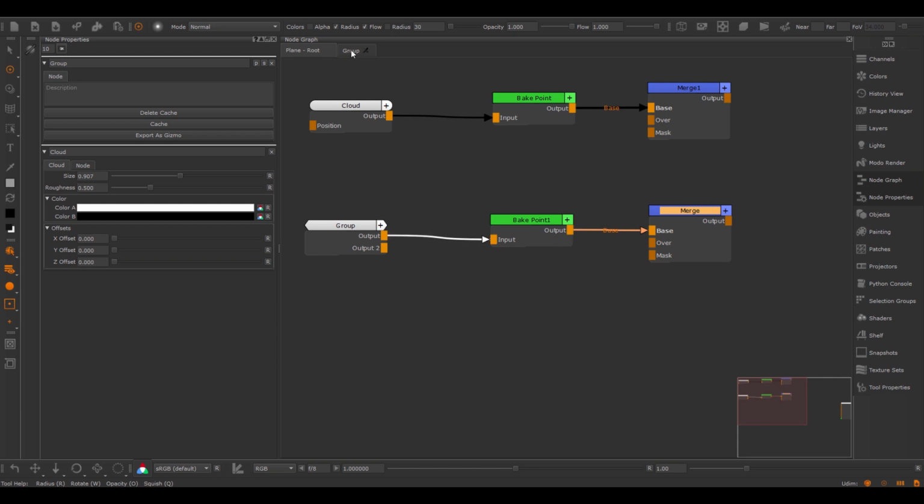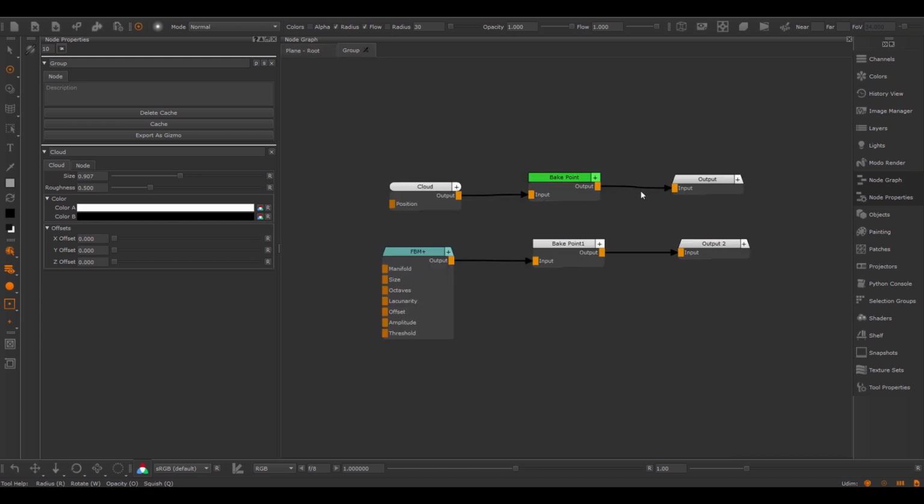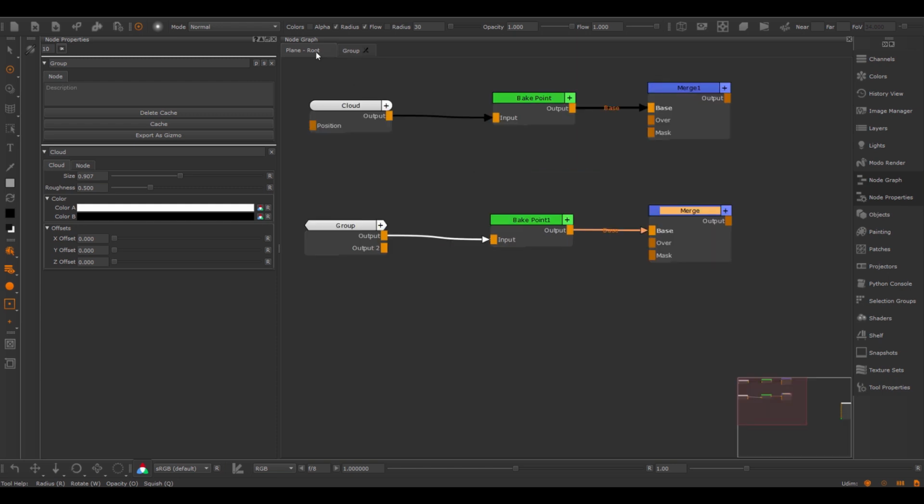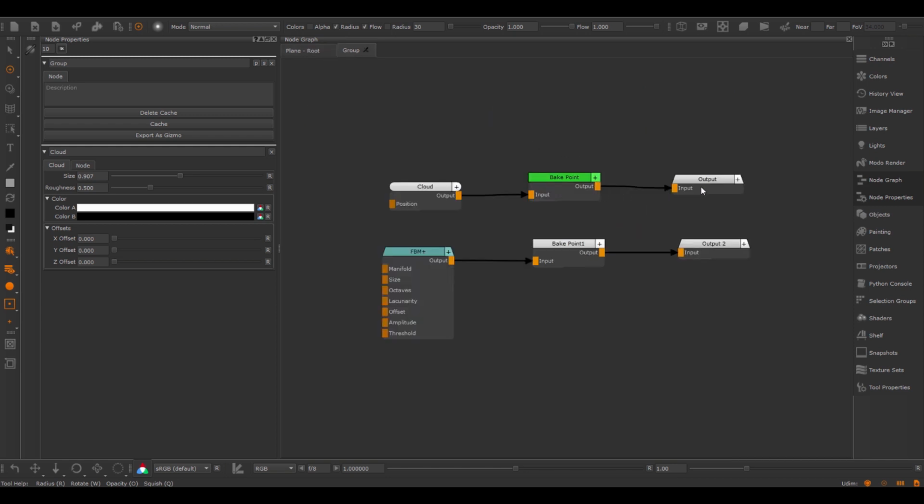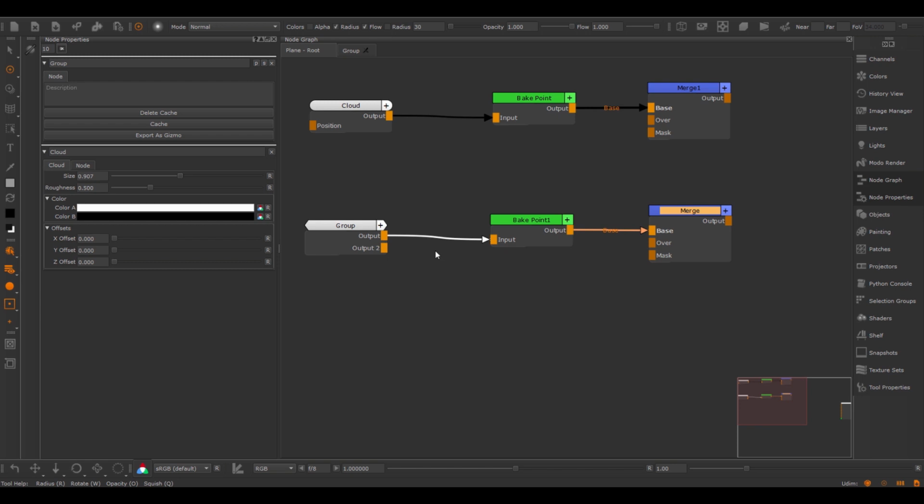I'm going to choose Bake Points Smart Bake Hierarchy. If I step back into the group, you can see the bake point here became green. So Mari correctly traversed inside of the group node and updated the bake point. You might notice that the second bake point is not updated. That is because the Smart Bake Hierarchy feature only checks connections that are actually made. So here I have two outputs on my group node, but only the upstream and downstream connections feed into the first output. So this is why this feature only updated the first output.